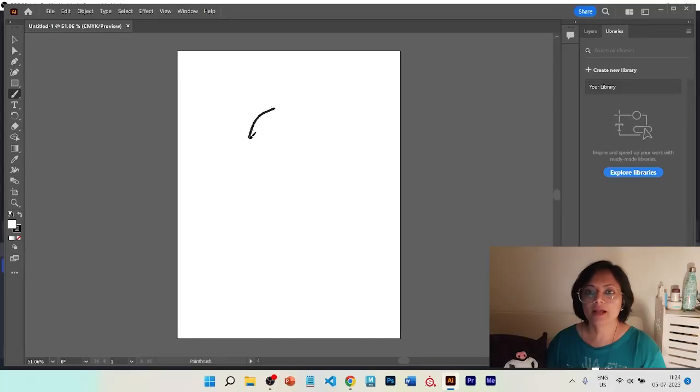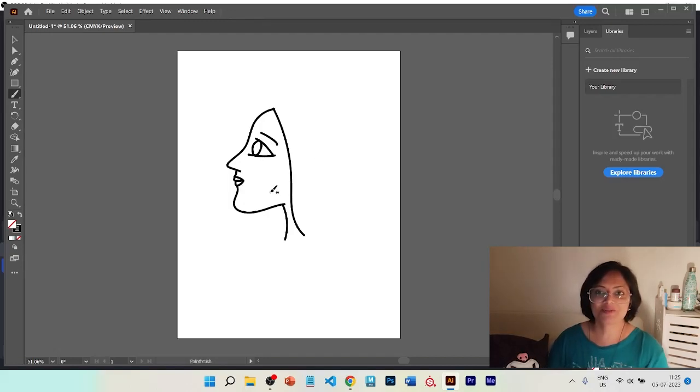I'll just quickly grab a pencil tool and start creating my own character. As I imagined, I'll start creating the side profile first, and I'll create just an outline. It doesn't have to be perfect, but in 3D design, proportion is really important, so I'll just try to make it as accurate as possible.